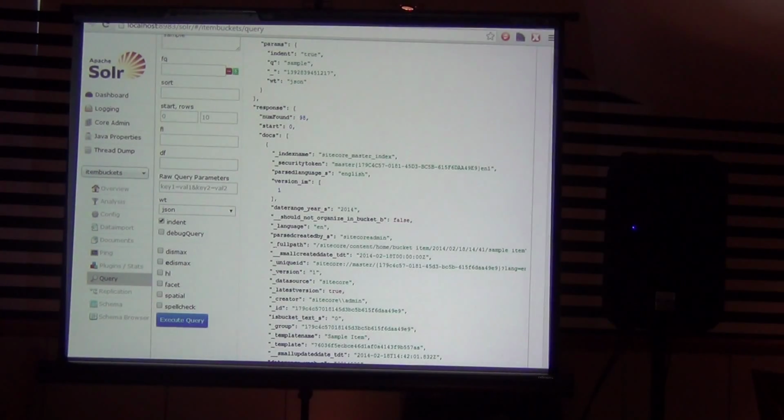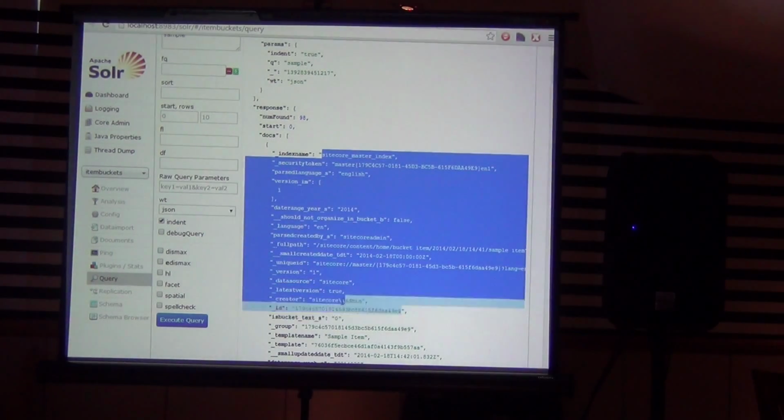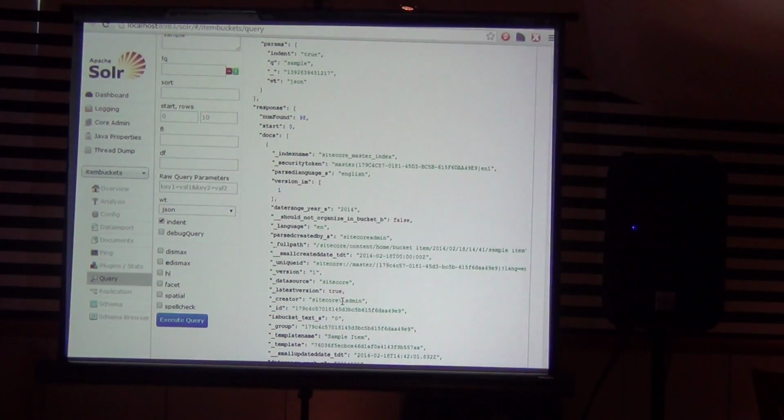So I did find a lot of documents that match that. It found at least one in the master index, and you can see there's loads of information here. This is the sort of information that will be communicated to the Solr index provider. You'll, in your Sitecore project, never really be exposed to this. It's all abstracted away, as we talked about in my previous presentation around the search API. So, I'm just going to go back to my slides.